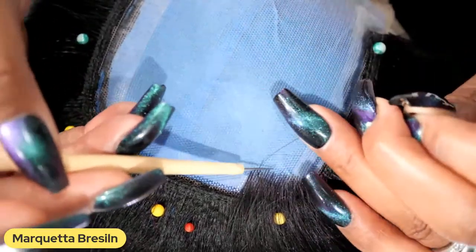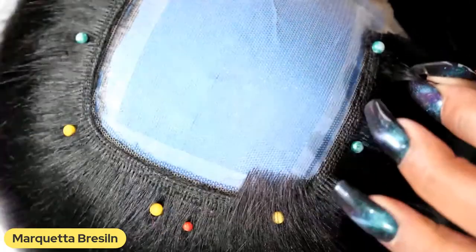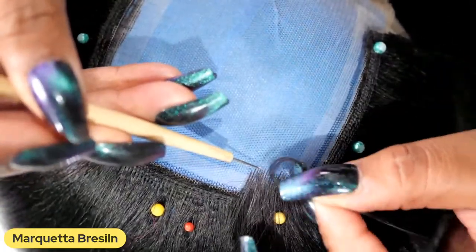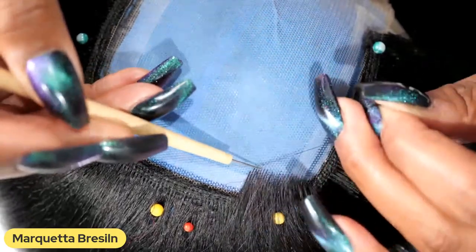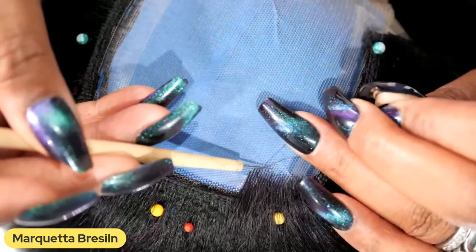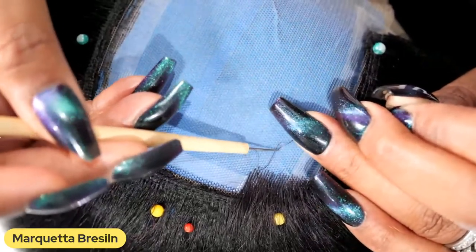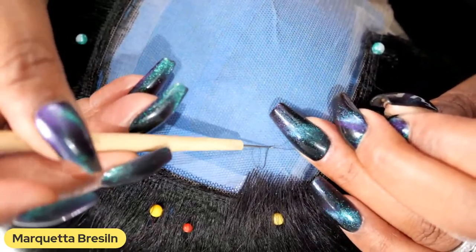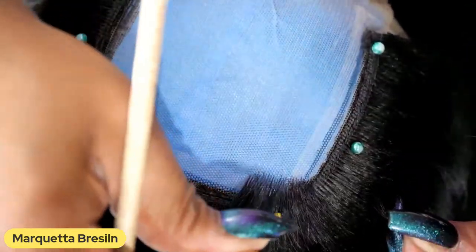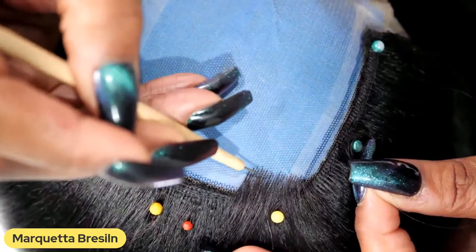Now, see, I can tell you already that I do not like this lace and I like the hair, but I hate this lace. So this lace is like a super thick, dense lace and the holes are super close together. And man, I don't like that. Well, I'm sure I found my groove. I'm not worried about it.